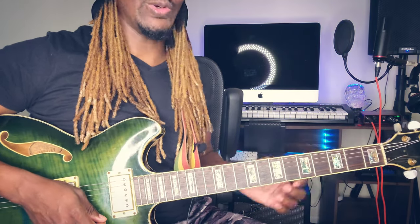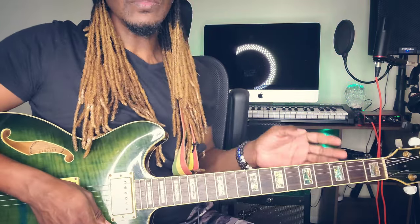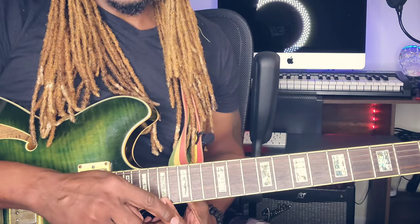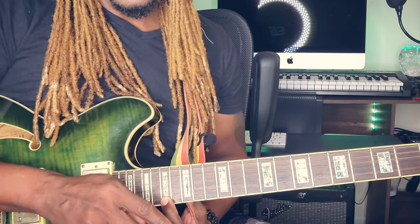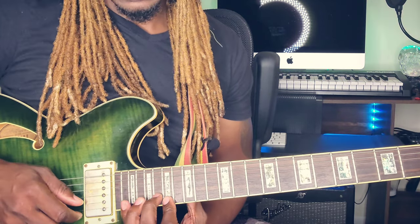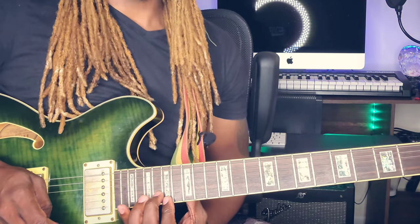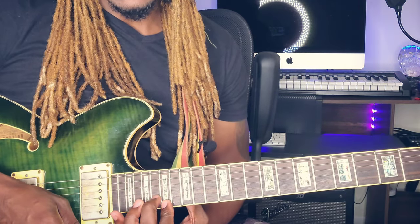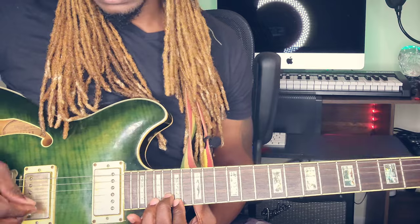Alright? So now you want to come all the way up here, where you place that pointer finger on the first string, 13th fret, middle finger on the second string, not 13th, 17th fret, middle finger on the second string, 18th fret, all right?